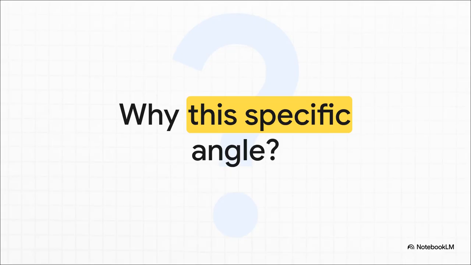So, that's the big question for today, isn't it? Why 104.5? Why not 108 or 95 or just a nice clean 90? Why this exact number? Well, to figure that out, we first have to look at what the simple theory thinks the angle should be, because there's a really interesting disagreement.